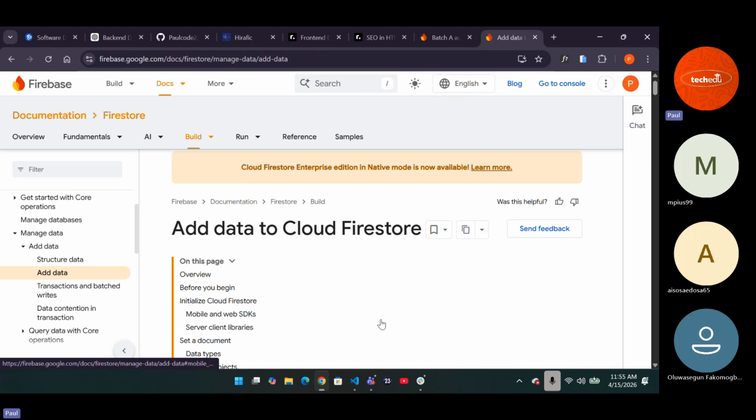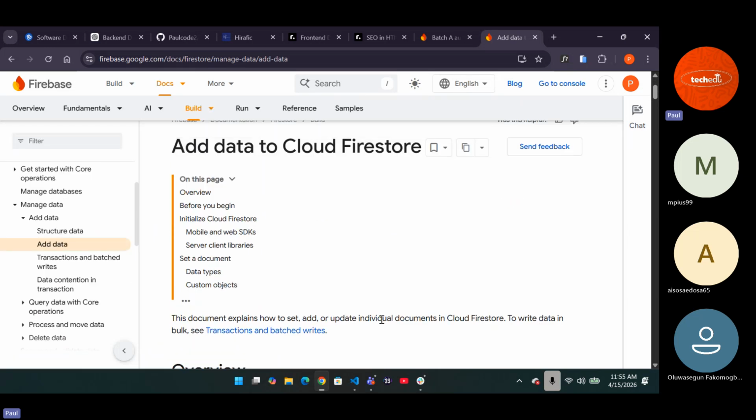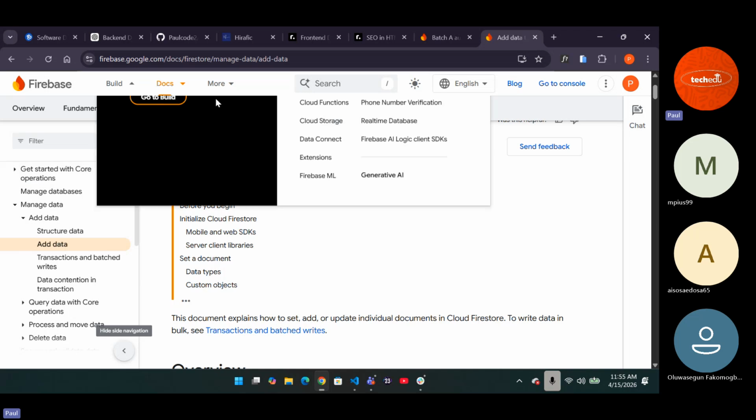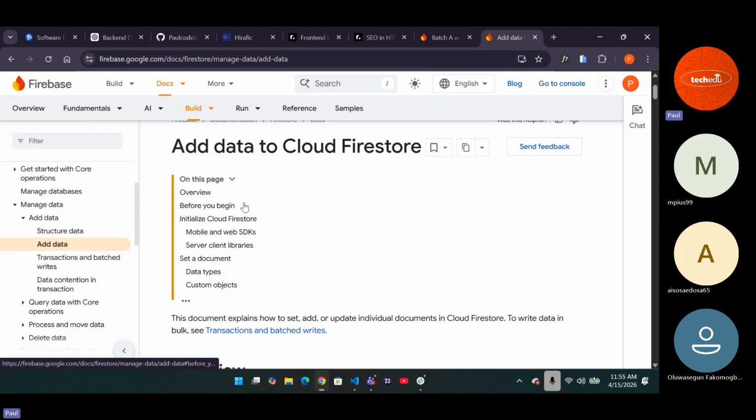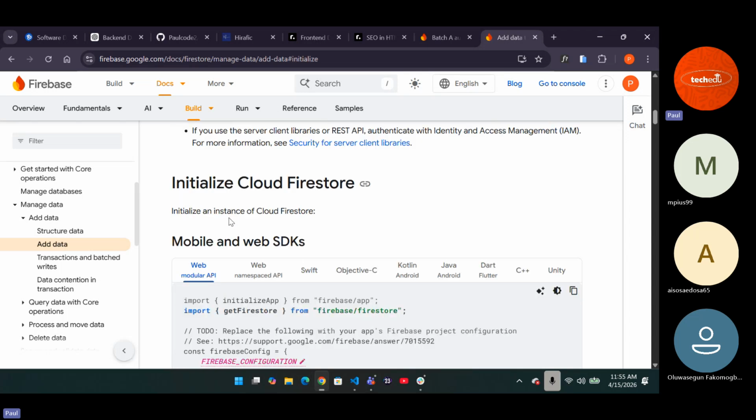Now, I know I told you before you start anything, the first thing you want to do is go ahead and read the documentation. Now, for instance, this is an overview of the page. So it's saying before you begin, initialize Cloud Firestore. So to initialize Cloud Firestore, you click on it and it takes you there.